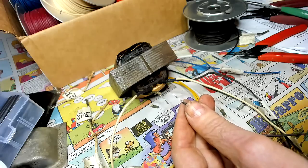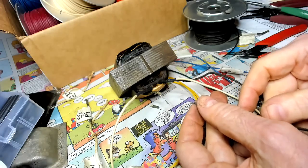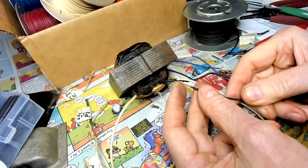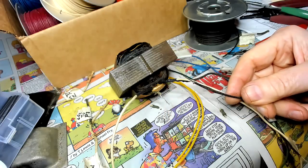This push-back wire is great. If you ever used it, you never want to go back to the old stuff. The stranded wire is already tinned. You just pull it back and you're ready to go.